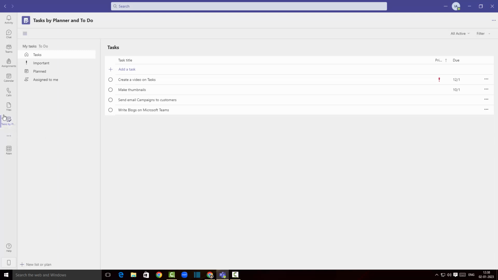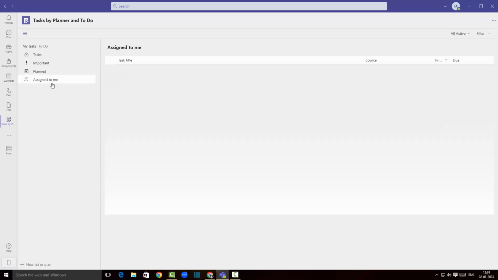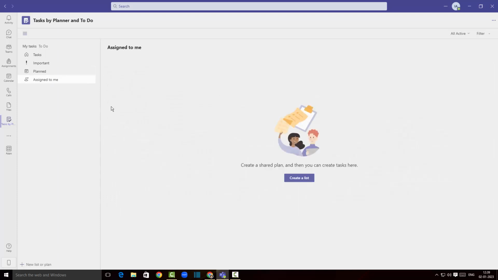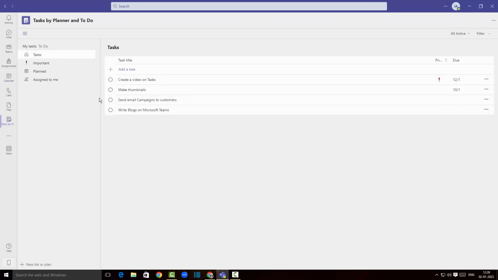All right, once I am in the tasks area, there you can see there are four types of task lists here. So as you can see, I've created some tasks over here, and if I click on important, I can see the tasks which are flagged important. And if I click on planned tasks, I can see the tasks with a due date. And if I'm in a team and if some tasks are assigned to me, there'll be a task assigned to me which shows up here. So I'll go to my home tasks and I'm going to show you how to add a task.